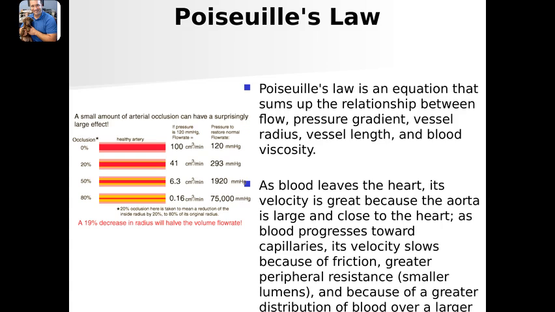Poiseuille's law is basically the equation that explains the relationship between blood flow, how much is flowing, what is the pressure of the flow, how big are the blood vessels that the flow is going through, how long are the blood vessels, and viscosity. So it takes all these things into consideration, and it provides us some sense of what kind of blood flow we have into an area. It's not testable.